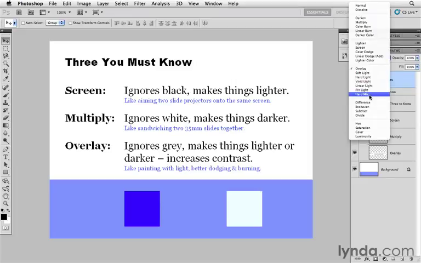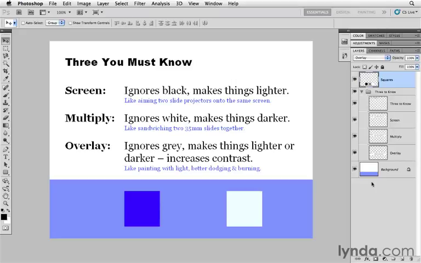And there are some special ones here at the bottom: Difference, Exclusion, Subtract, Divide, and so forth. But these are the blend modes that you'll use the most: the darkening ones, the lightening ones, and the contrast ones. So there you have it. There's your quick introduction to Screen, Multiply, and Overlay. Why it pays to actually memorize what these three do. It gives you a high-level understanding of the majority of the other blend modes available to you. In the subsequent videos in this chapter about blending modes, you'll see some real-world examples of why you might actually use these particular blending modes to accomplish specific tasks.